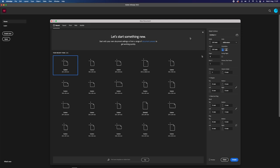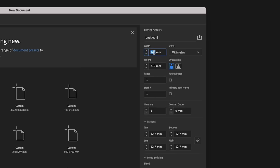This can be done in Illustrator, but I prefer InDesign. And I'm going to add my page width. Now notice I'm putting in 210 millimeters, even though the file I'm going to bring in is 216. And the reason I do that is further down there is a section where you can add the bleed. So I'm going to add 6 pages because I've got other bits of art that I'm going to print.